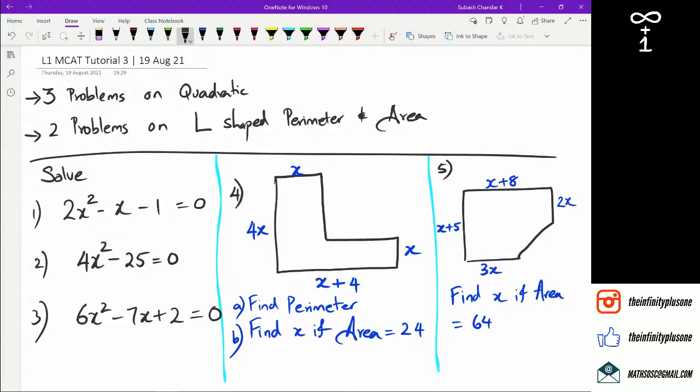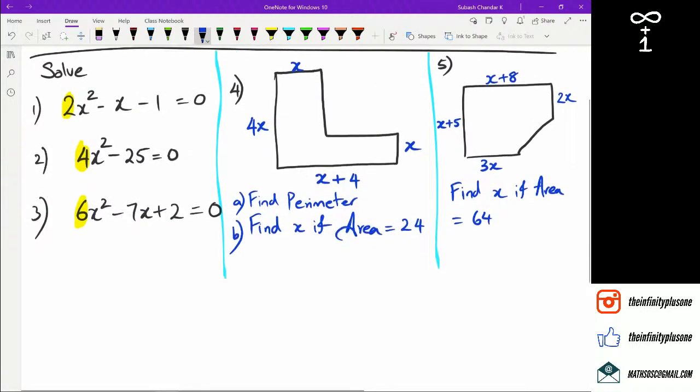All right, let's get started with question 1. I went straight into some, I wouldn't call these easy quadratics. These are the quadratics where the a value is not 1. The a value is the coefficient of x squared. As you can see, none of these have a coefficient equal to 1, which means we're not going to have straightforward factorizing. You'll also notice I went straight into solving these questions because to solve, we have to factorize first. So we're doing 2 things at the same time.